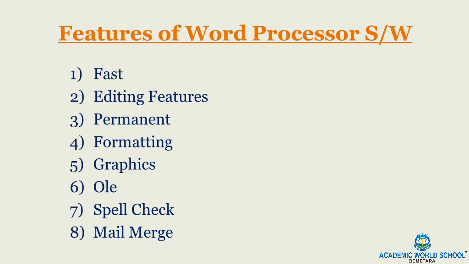Spell check, as the name suggests, whenever you are writing any letter and you are confused about the spelling error or the grammatical error, this word processor also provides a feature called spell check. Through this feature, you can check whatever you have written and you can rectify it also.